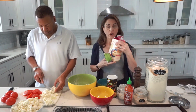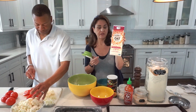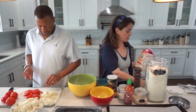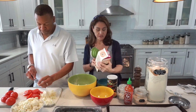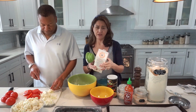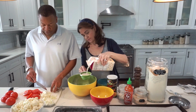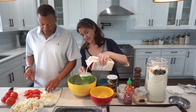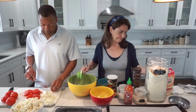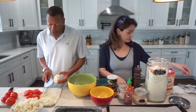I'm going to use 1 cup of our favorite plant milk, the unsweetened original Planet Oat. This is so awesome as a plant milk because it has half a gram of fat, which for a plant milk is pretty incredible, with no sugar. The unsweetened one is the best one that we've found, and sometimes it's not easy to find. That means a lot of people are thinking healthy and thinking healthier, and that's exactly correct.